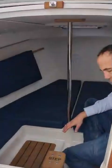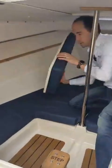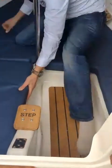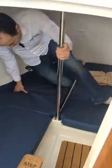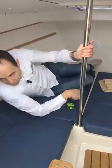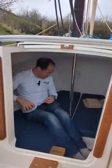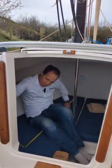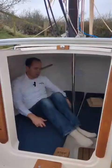You were asking about... One of the questions was a demo of how the cushions go down. Oh yeah, I can do that. So we take this off, it's hooked onto there, spin it around, and it drops in to there, just like that. I think it's in place there now, yes it is. Okay, so now if I lie down here, I'm only 5'9". But it's fair to say, I'll just measure this bunk while I'm here. 2 meters and 5 centimeters. So that is 6'9", more or less. So it might even suit some Dutch people.